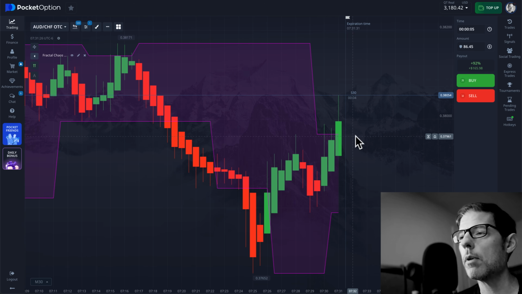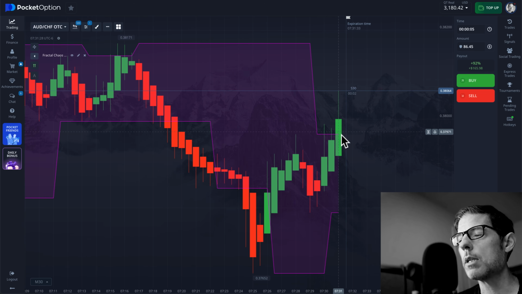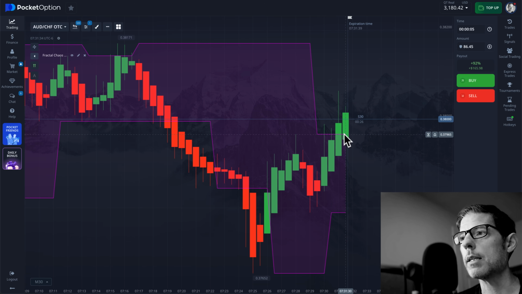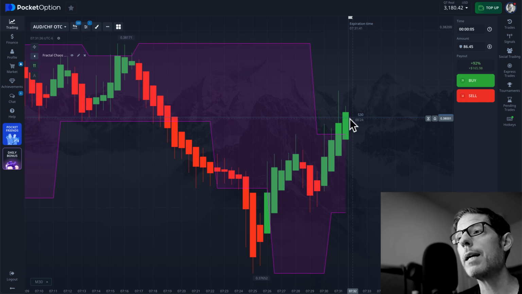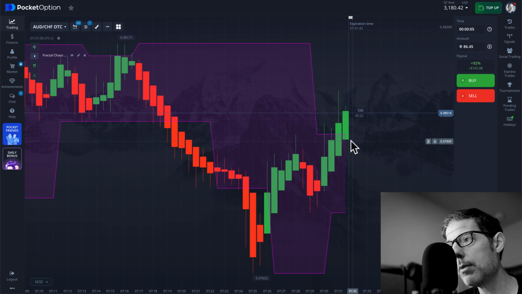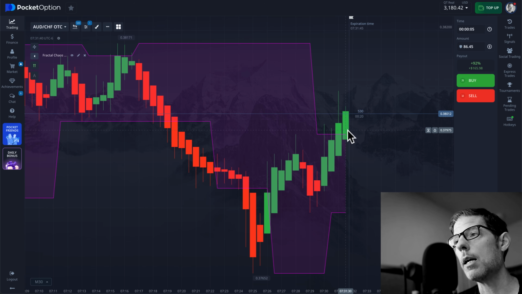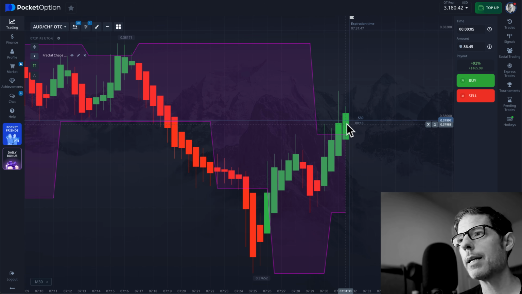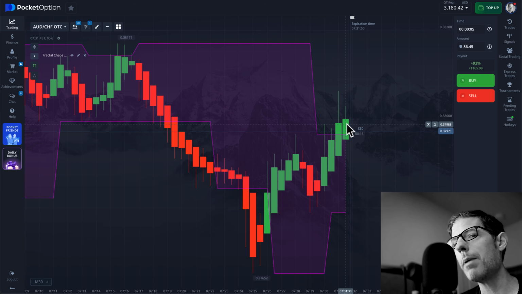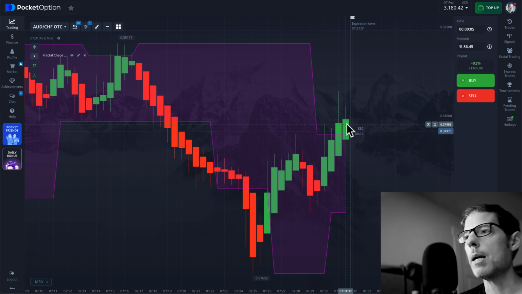This is a great example right here. So we're just kind of watching this. Oh, there you go. So it's expanding and breaking out of the fractal. Look at that. And then preferably wait for a pullback into that Heikin Ashi candle, almost like a slingshot. You want to pull back, and then that would be a great time to enter.